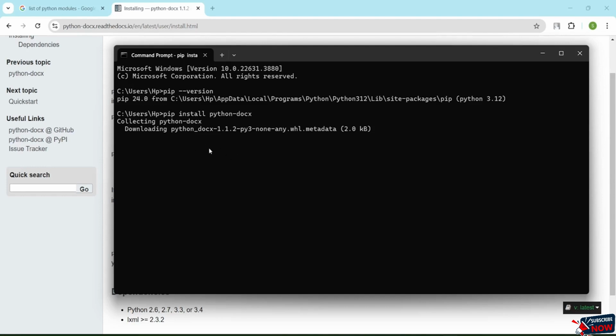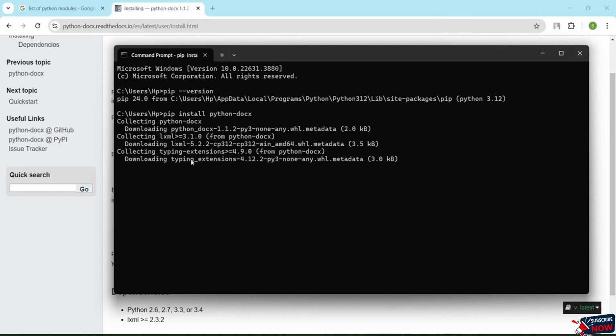And once it is done downloading, you will also be able to see that it shows you that it is already installed. So here you can see it is collecting the typing extensions. It is just downloading the typing extensions. Sometimes it totally depends on the speed of your internet which you're using. If it's slow, many times it will be a bit late. As you can see, my net is kind of slow, so it might take a while for me. I'll just wait for that to get installed, and then we'll move on to the next part.